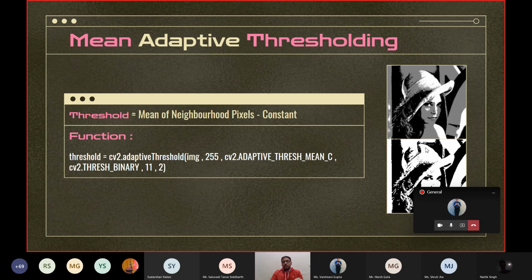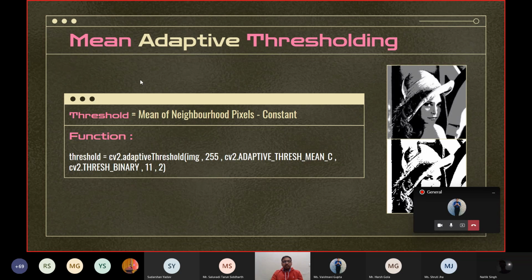So the threshold value applied on a particular pixel will depend on how its neighboring pixels are. This results in a better thresholding, and specifically for images clicked in low lighting areas and with varying illumination, we prefer using adaptive thresholding, since it gives very good results on those kinds of images.